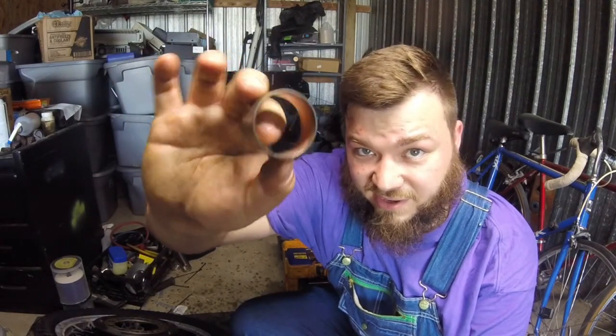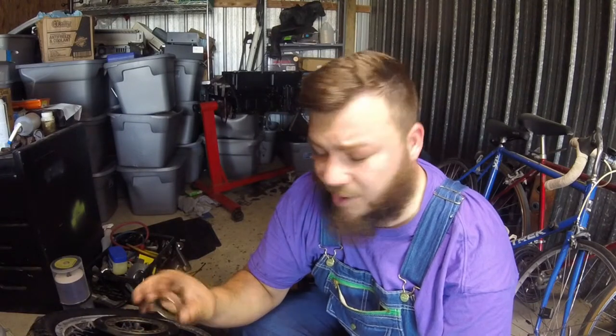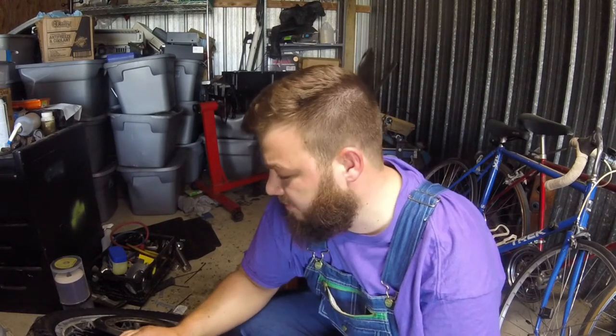You can kind of tell in some spots that there's copper metal under it. It doesn't matter on the inside here because this just spins around a little bit on the fork tube. But this one, I'm gonna have to look. Maybe it's the inside that matters on this one, because I may not have to put bushings in this, because that copper area you see there actually is stationary inside the fork lower. This is why I need to make a part three, because instead of jumping to conclusions, I need to go look and see what the wear pattern on each of these bushings is supposed to be. Because looking at them right now, they might be fine.